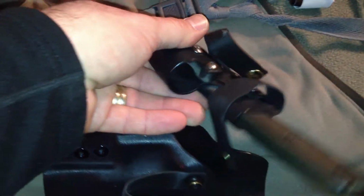Holster for the Glock 21 along with my carry knife. It's got my little holster for my light on top of it as well. And that pretty much rounds out my carry gear.